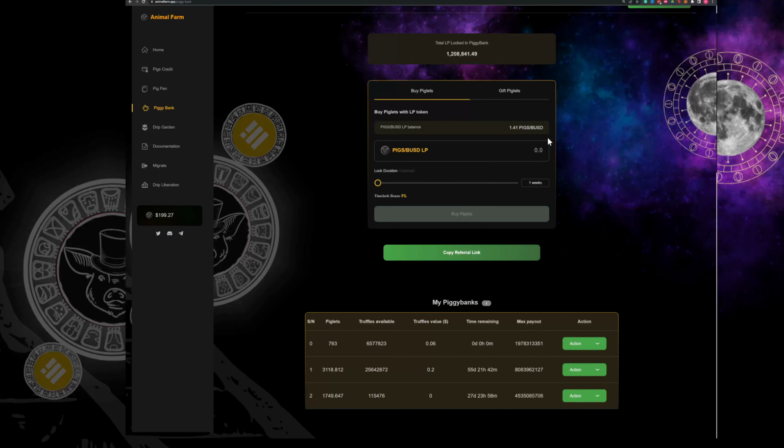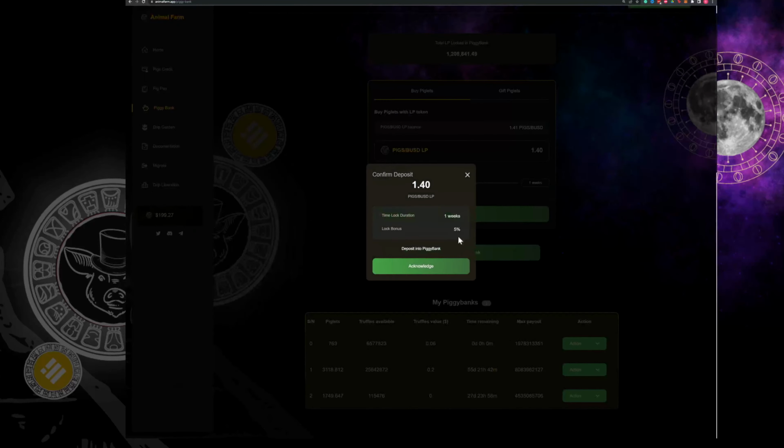Yeah, that failed on me. Let me make sure I'm entering the right amount. Sometimes I saw this rounding up earlier. I want to eliminate that from the equation. It could be doing that, so I'm putting it down to 1.40 just to make sure it's the right amount. I'm going to click buy. It's not really giving me any extra settings I could change there. Now, I could change the estimated gas.